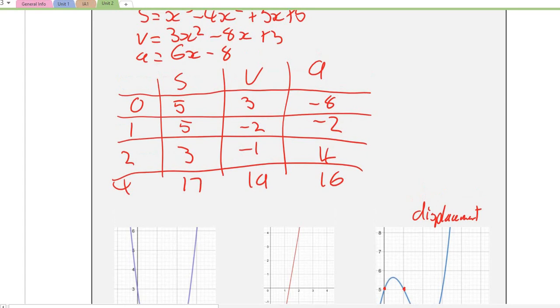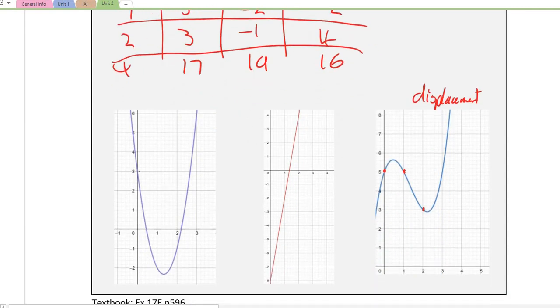Our velocity, can you see that we start out lower, lower, and then high again? Which graph would be velocity out of the two remaining? Yeah, the first one, because we start here, lower, lower, back up high again. So this would be my velocity. I think you might be right.